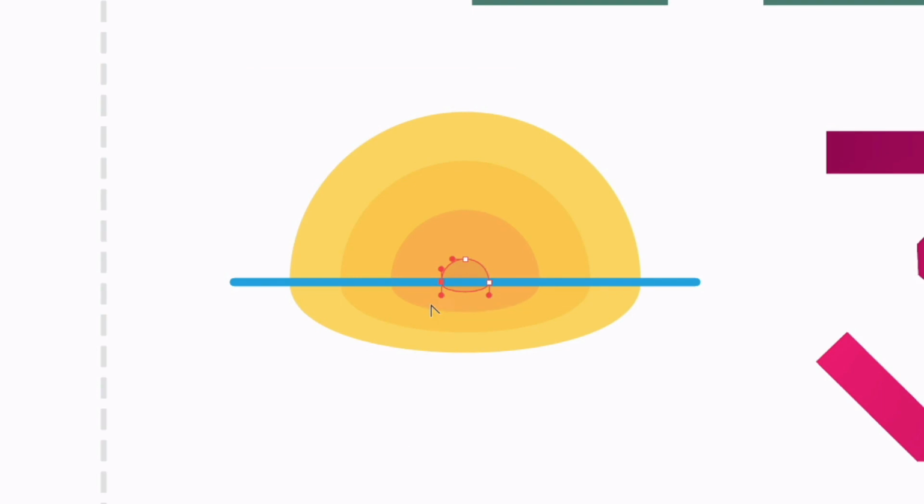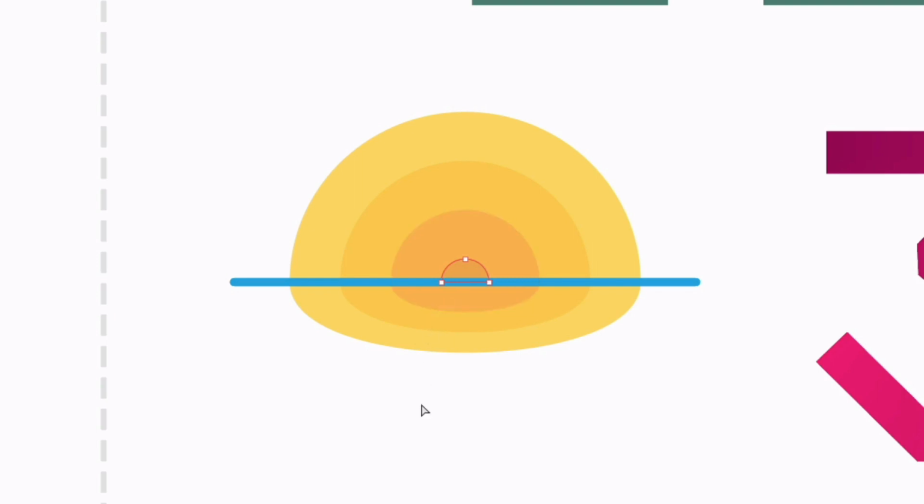Now we showed you in the pen tool video that we can enable the anchor point tool with the pen tool selected. However, we can also just select this tool separately. So with this circle in the middle still selected, you can see we've got these two curve handles sitting below this blue line. If I just click on one of them and bring it back towards the anchor point it's coming from, I can get rid of it by dragging it back to that anchor point and using my smart guides to snap to it.